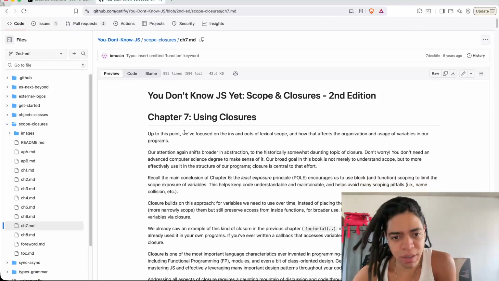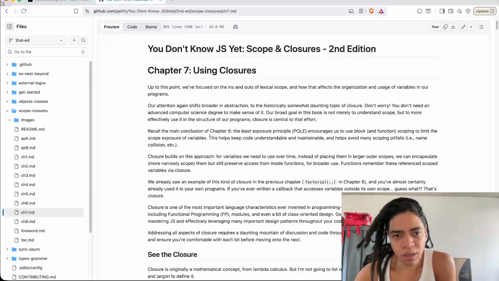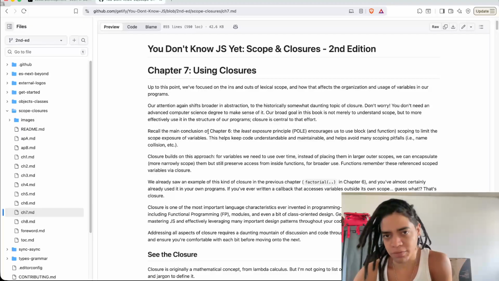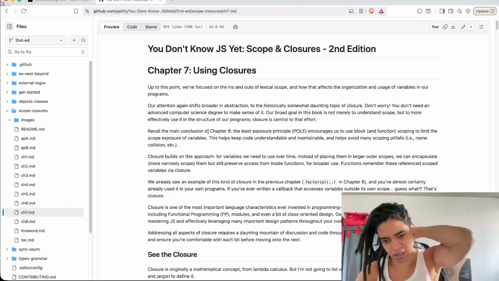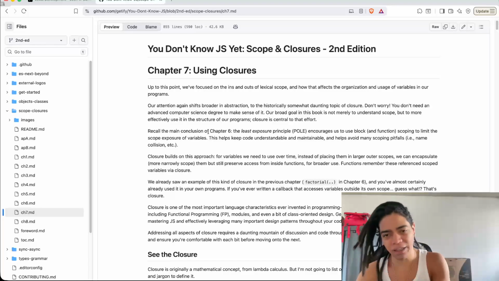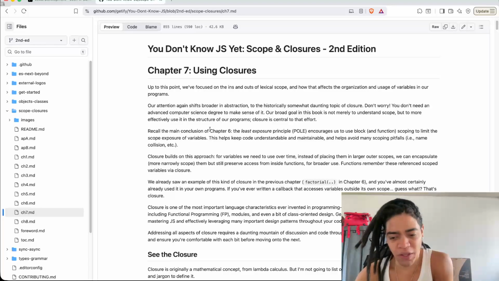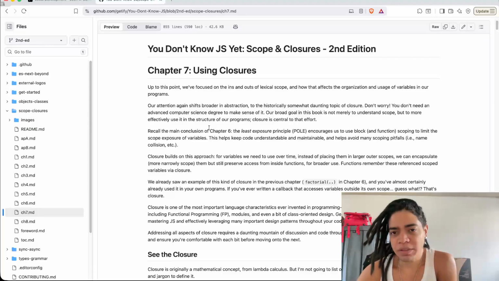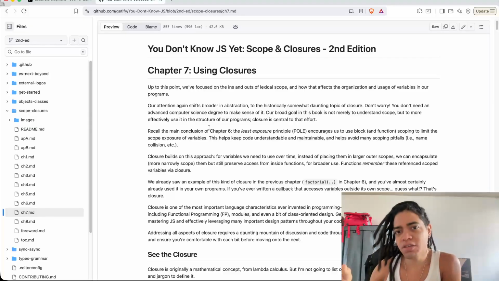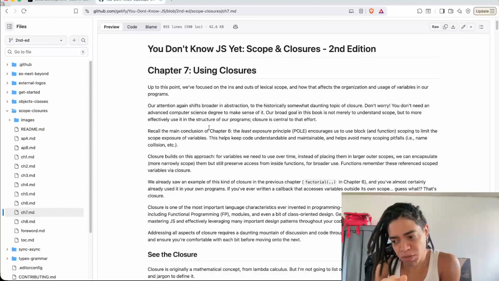Yesterday I read about using closure, what a closure is, and where closures come from, from this thing called lambda calculus, which is a formal system of expressing computations using functions and applications with variable bindings.